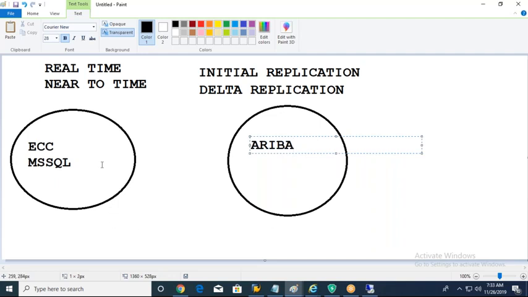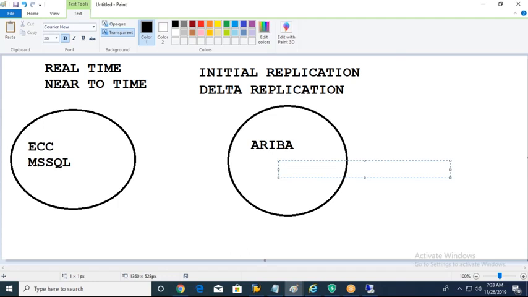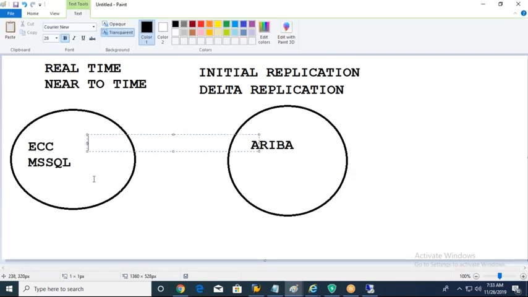Here we want to move all the vendors, customers, materials to this target system Ariba. For example, you have 100 customers, 100 vendors, or 100 materials.